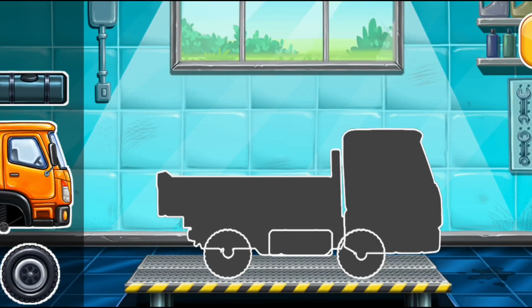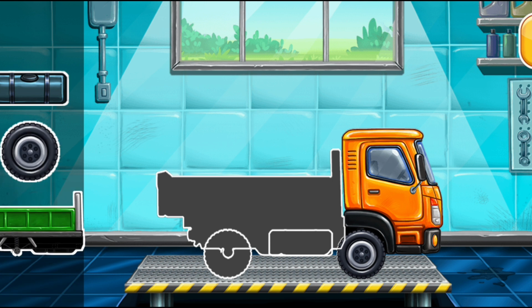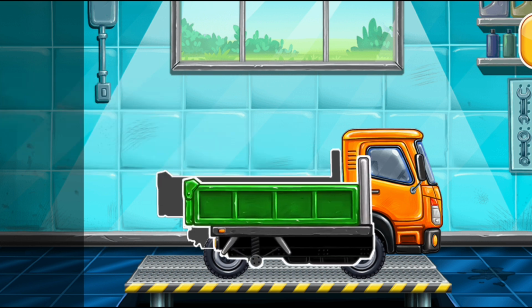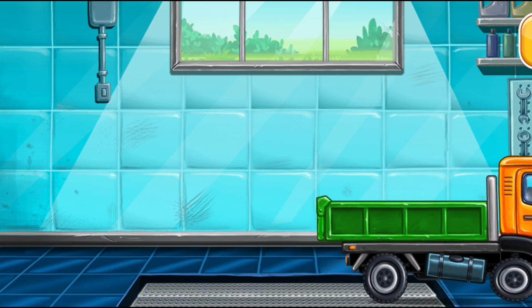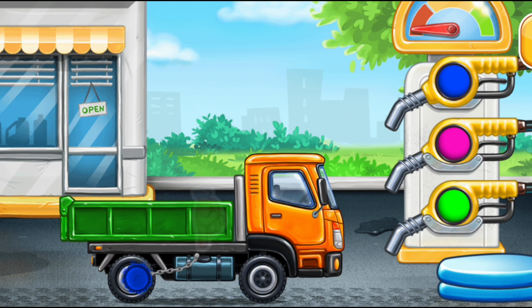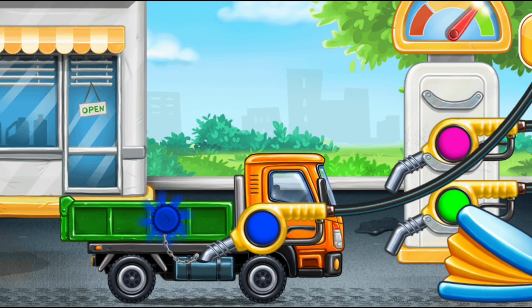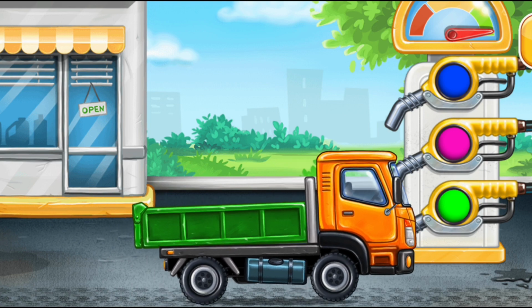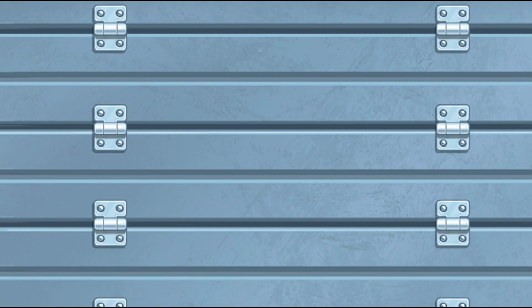We have to assemble drop side truck. Don't stop. Now we need to fill it. Drop side truck. That's all. Lay the tiles.